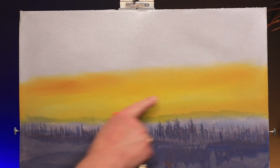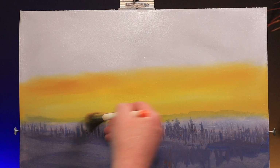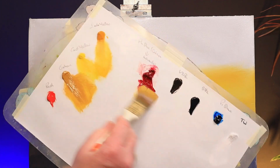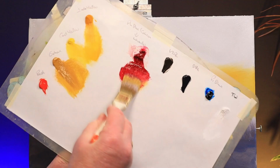See how that manages to bring that forwards, just by adding a darker colour. The next step is to introduce some of these warmer colours here. Some alizarin crimson to start with. Now, this is a little bit more juicy. In other words, there's a little bit more oil in this than I wanted. So it might flood my brush a little bit.